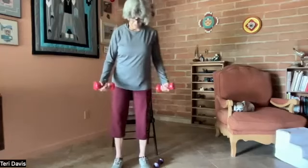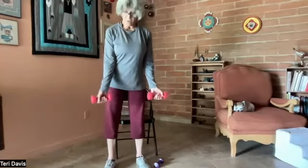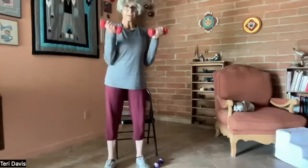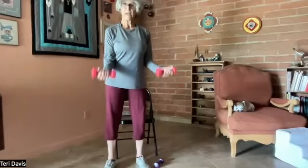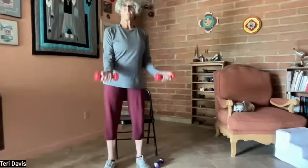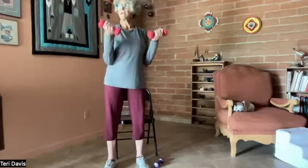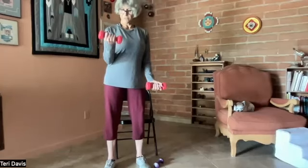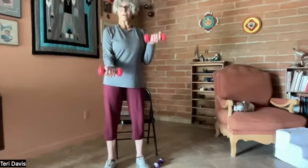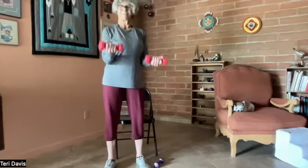I'm going to do biceps curls. So the palms forward. And noticing your hands. You don't want to hold on to the weights so tightly that you're white knuckled. Don't do that. Now, if you want, just little moves. You can have them go at the same time. Usually alternate them just because it's more interesting.